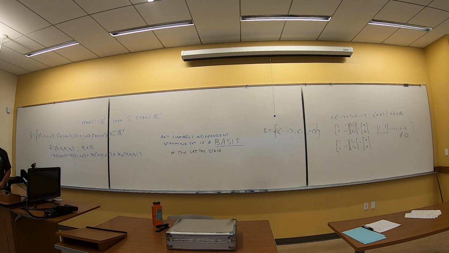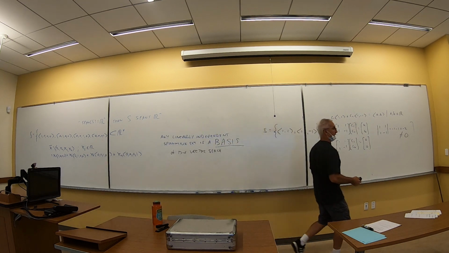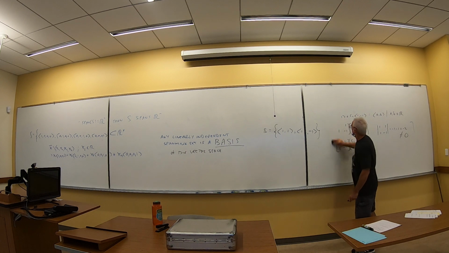Let's suppose I erase the last one. Are they still linearly independent? Yes. Will they span R4? No, because every linear combination of the first three would always produce a zero in the fourth element, right? That wouldn't be all of R4. So we had to have enough, but not too many. Using this example, I only needed two. If I give you a third one, it has to be a combination of those two.